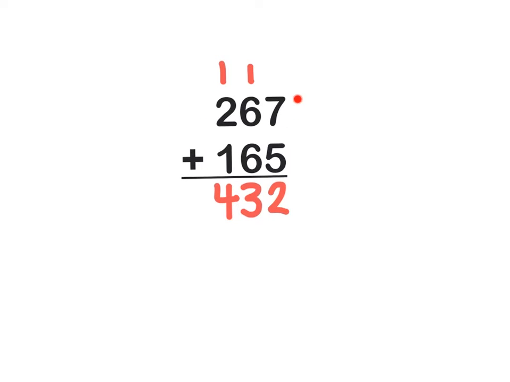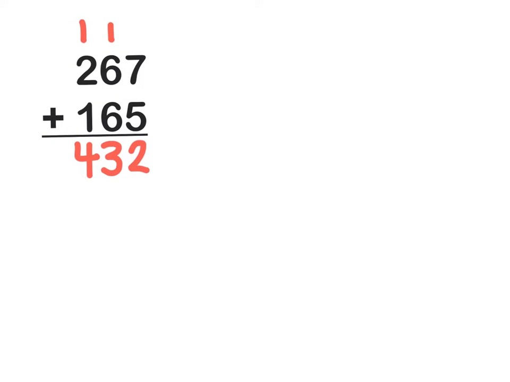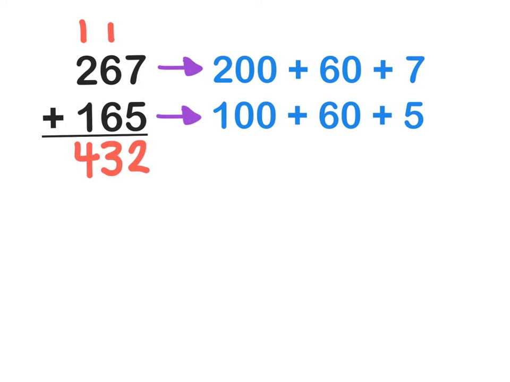So let's return to the very first equation that we started with. Each of these numbers is written as a three-digit number. What we need kids to understand is that they are not simply digits alone. For example, the 2 in this number is not simply a 2. It actually represents 200. The 6 represents 60, and the 7 represents 7. This is all according to the digit's place or position within the number. So since kids are still building their number sense skills, we want them to show these values when they're adding at an early stage like this. 267 has a value of 200 plus 60 plus 7. And the number 165 has a value of 100 plus 60 plus 5.